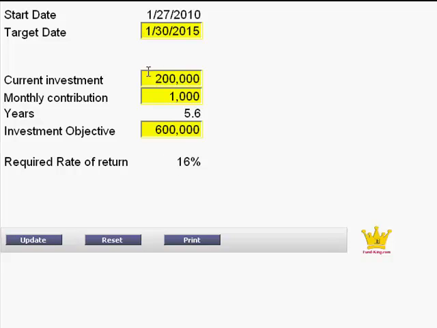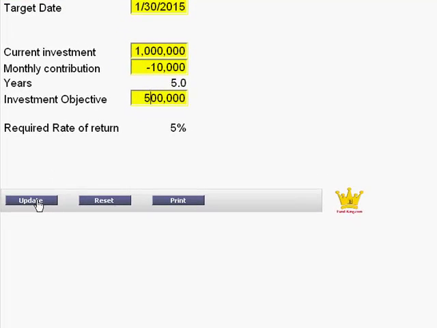A lot of our customers are looking at this side of the equation, which is time to take your money out of an IRA or a 401k plan. So let's say you've done very well. You have $1 million in your IRA, your 401k, or what have you. And you're looking to withdraw, say, $10,000 a month. And you were hoping to have about $500,000 still left over at the end of 5 years.